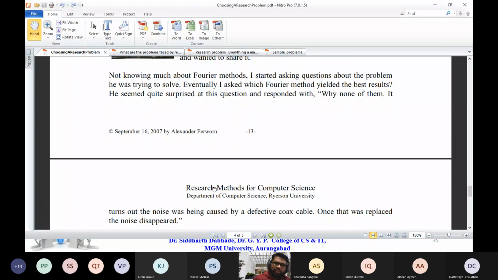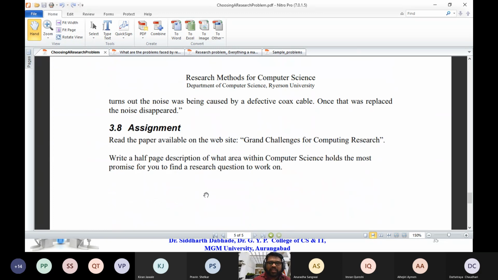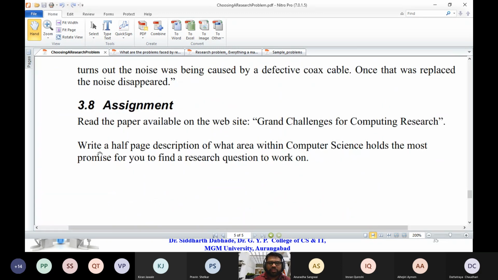So before trying to set your research domain problem, you need to check what the availabilities and problems are, and whether there are any influencing factors. If any influencing factors are there, you need to tackle and resolve them first, then try to implement your method. That is a very important point, and this is an assignment for you.